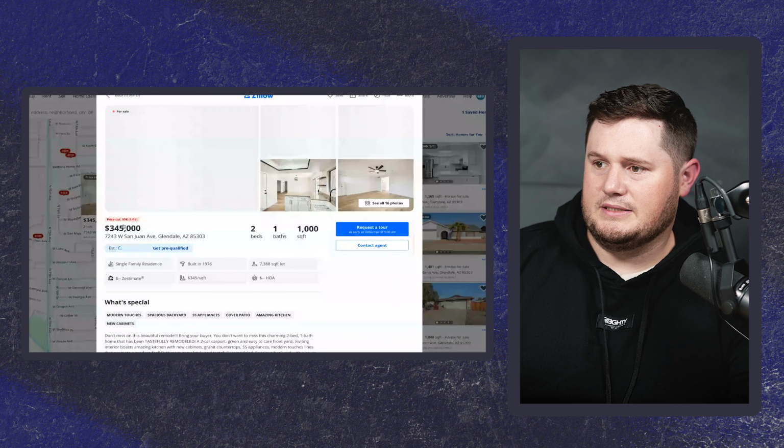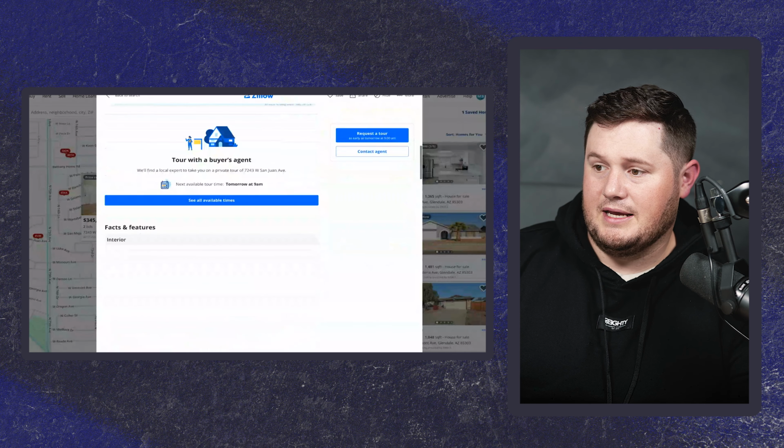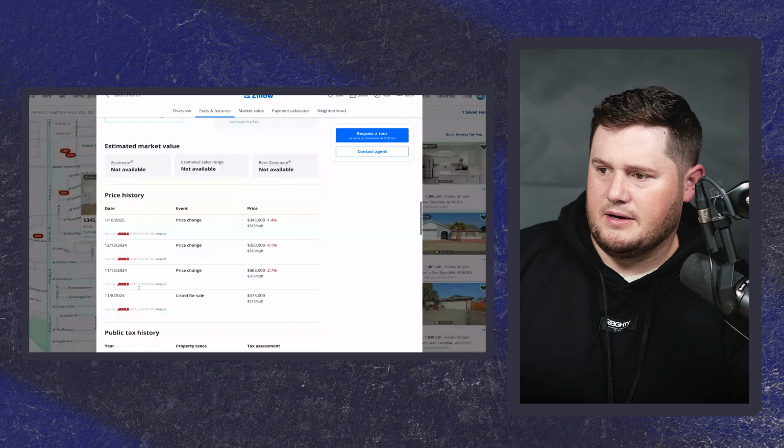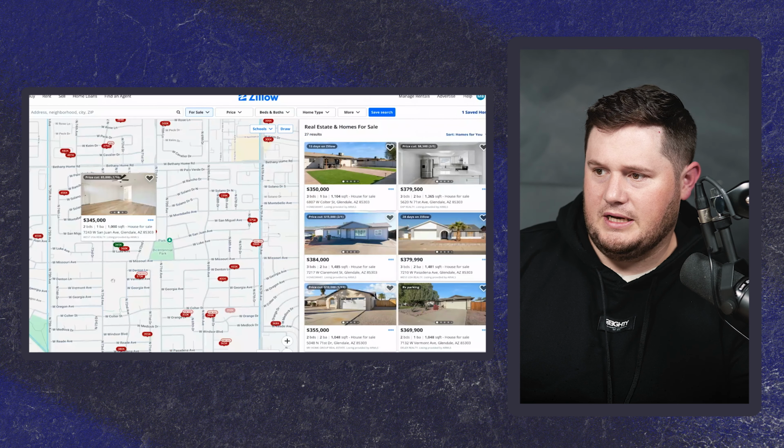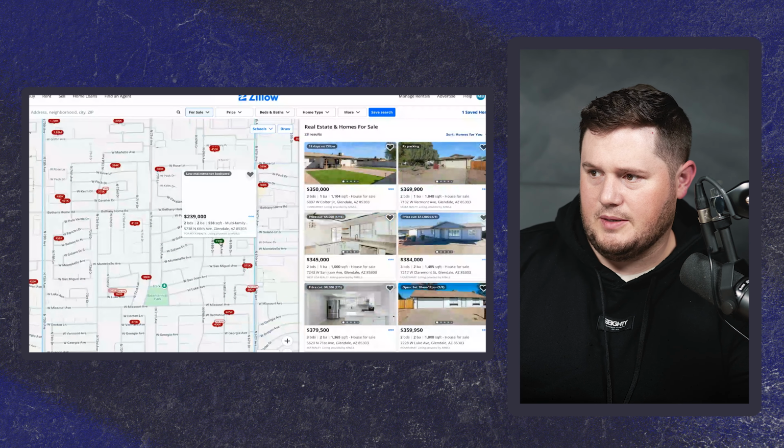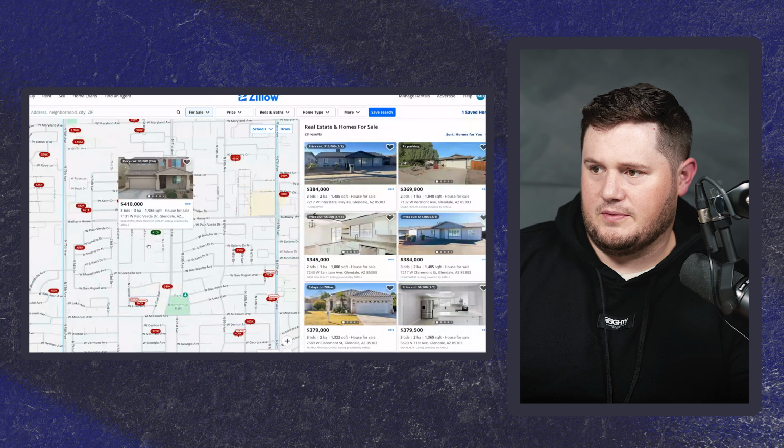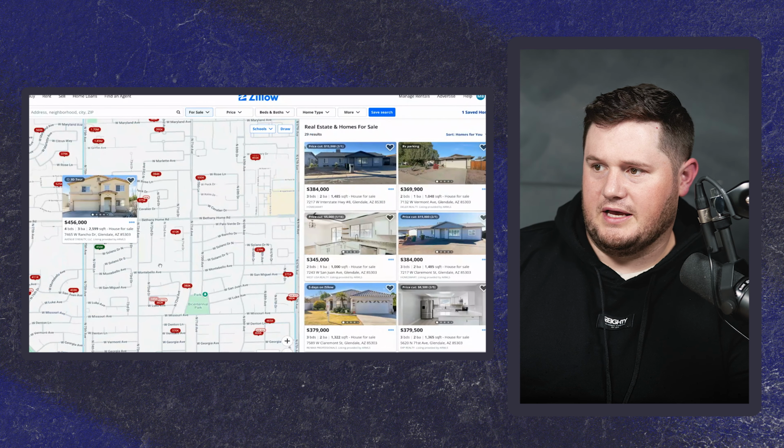Okay, here's one right here. Let's check this out. Let's see, 2 bed, 1 bath, 89 days on market. Jeez. Okay, let's scroll down here and let's see. Okay, I don't see anything there. If we look and we dig deep, we're definitely going to find something that has been renovated in this area and it looks like a flipper special.